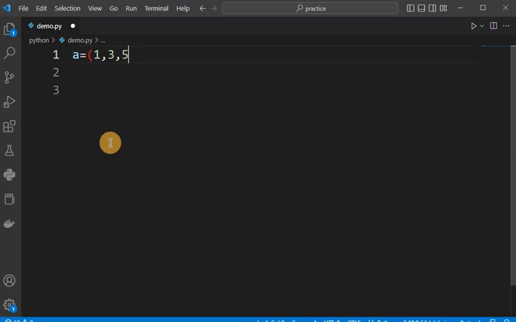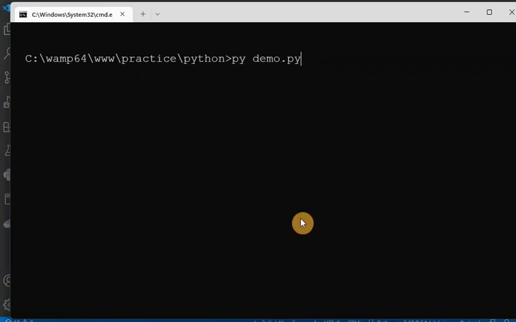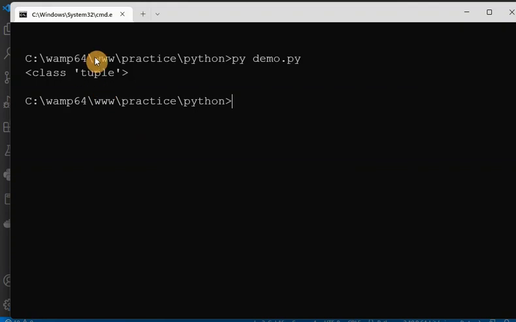Let's suppose we have this series of numbers 1 3 5, and we want these elements packed as a tuple. Let me show you. Print type of A. You can see here that by default it is a tuple.